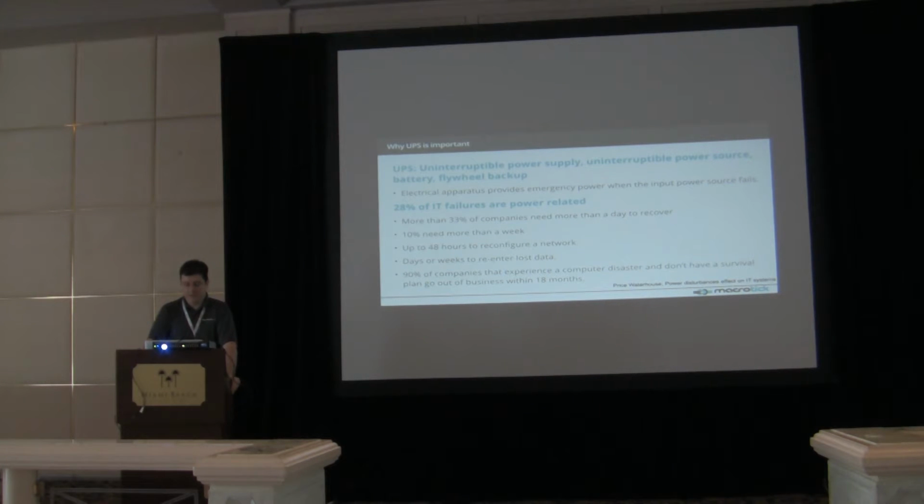10% need more than a week. It takes up to 48 hours if you need to reconfigure the network, and that's not just from the point that the power was affected and came back, but also in the case that there is a power surge, which is another problem that can leave the device damaged and totally offline, which in some cases takes much longer to recover. 90% of the companies that experience disasters and had no recovery plan, by the time they end up recovering and replacing devices, a very big percentage end up losing customers and not really being able to recover after it.